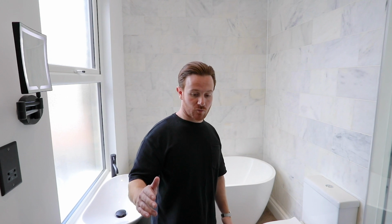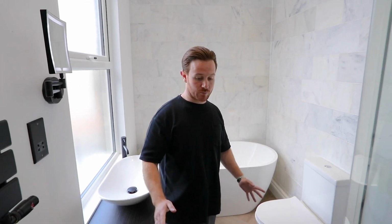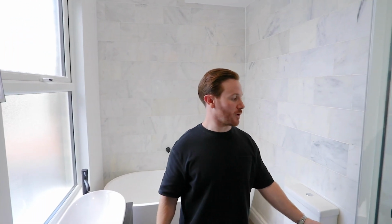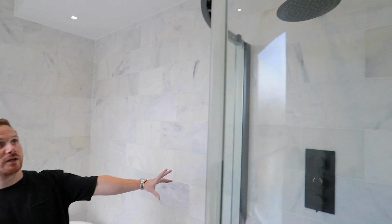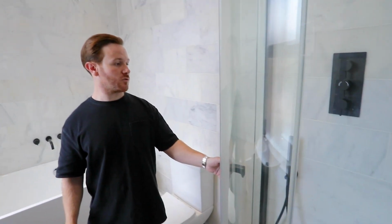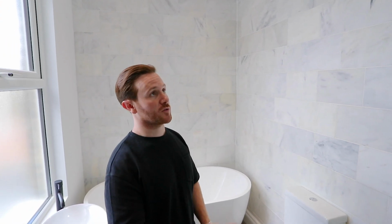Okay, so moving into the downstairs bathroom, we decided to run the herringbone flooring through the bathroom as well. That's upstairs and downstairs. I think it just looked great throughout the whole flat, so I wanted to keep that consistent. You'll notice in the bathroom we've fitted a really nice quad shower in here. It's really high quality. It's a glass sliding door, which is a really nice touch. We've gone for black fixtures and fittings throughout, which we think is really slick and modern. I think it looks fantastic.